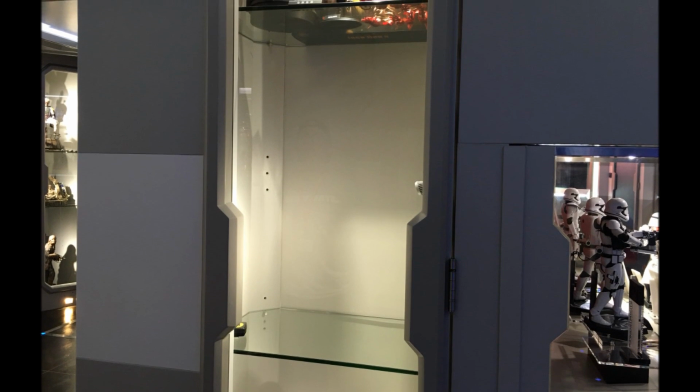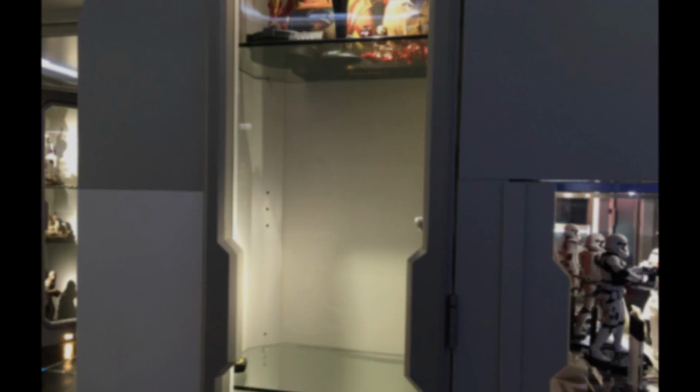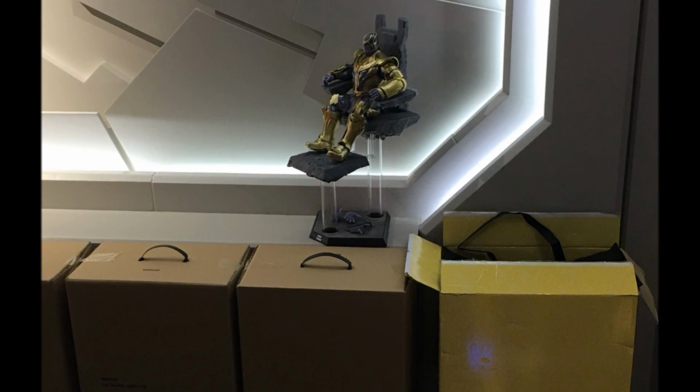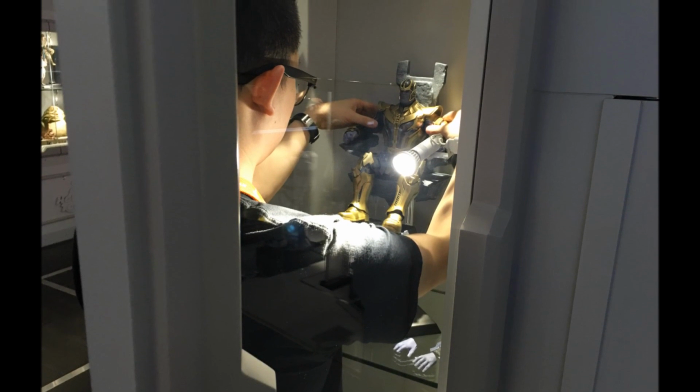We are checking out Thanos from Guardians of the Galaxy. It was released today, 1st of December 2015. When I went to Secret Base, I noticed that huge gap in their central display cabinet to make room for this ridiculously large Thanos and the throne.